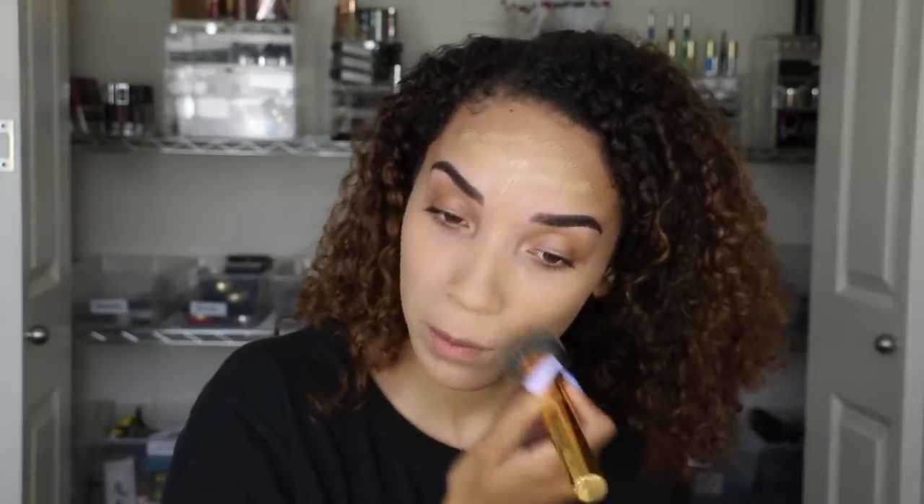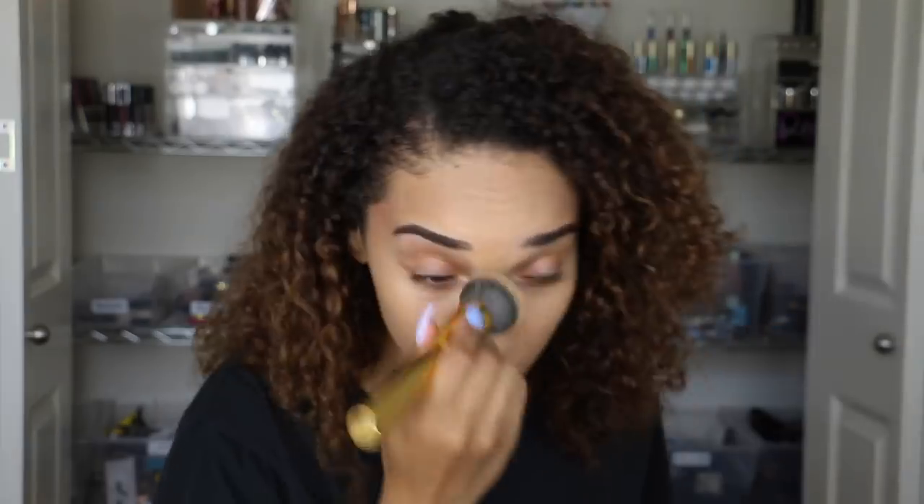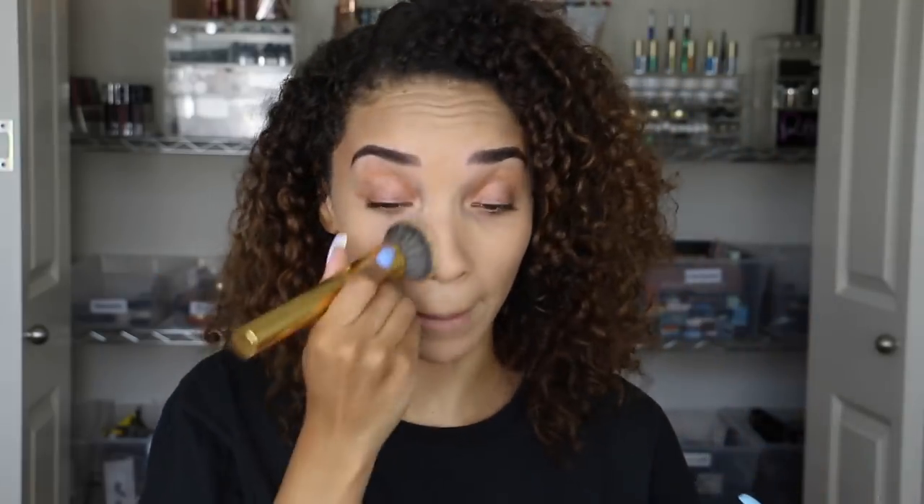I haven't used it in a hot minute. I'm gonna put it on with a brush. I should have shaken this up a little bit more because it's kind of streaky since it's been sitting there. The poles are still open right now, so the results could be changing depending on how long it takes me to get to each step. Y'all have me out here looking a little ghostly — we're gonna have to add some bronzer. I forgot how matte this foundation is, and with the Fenty primer underneath my skin is feeling a bit dry.